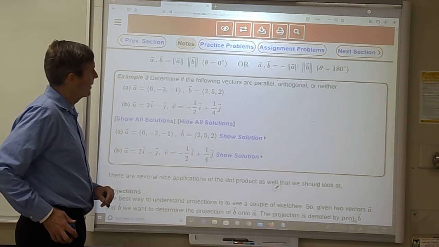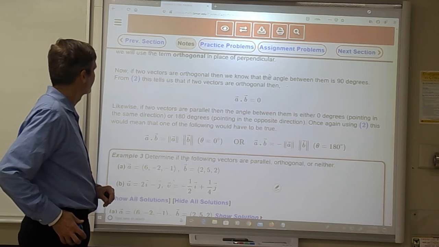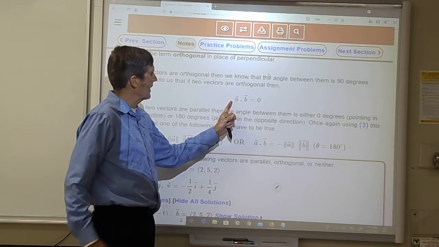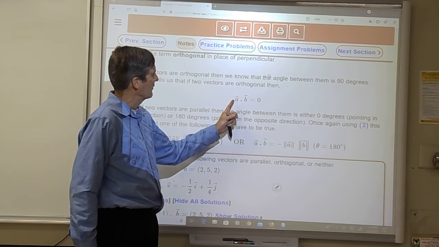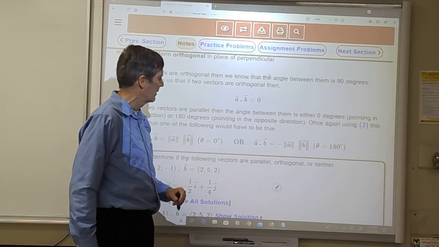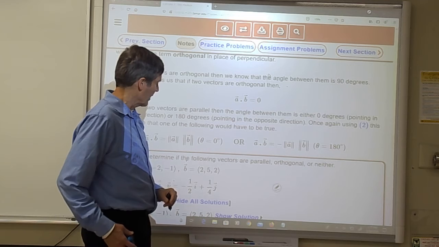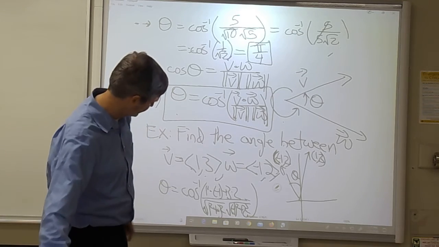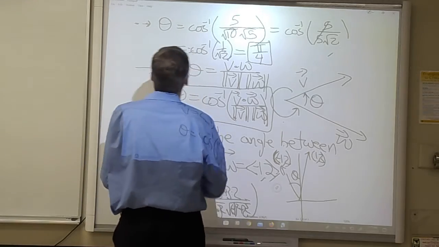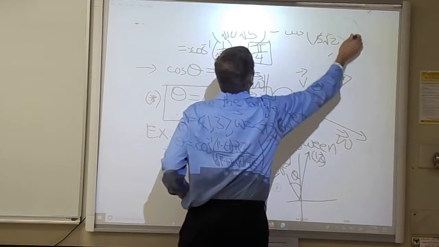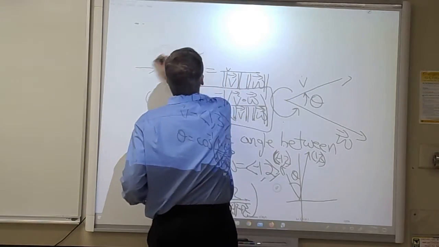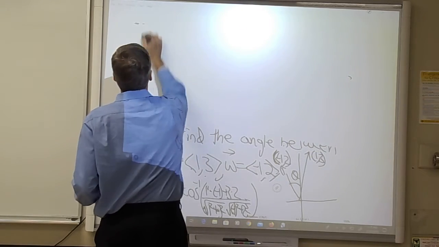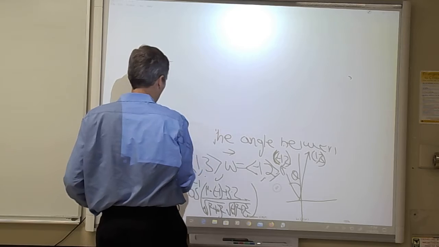We're also going to make another definition here. Just looking for it on the page. Here we go. This will be a definition. Two vectors are said to be orthogonal if their dot product is 0. But what does their dot product mean? So this will be a definition.